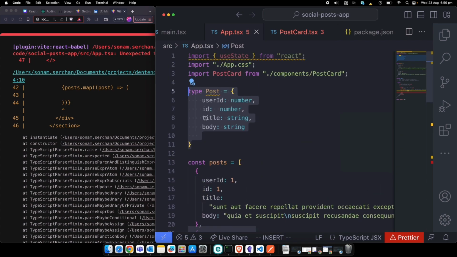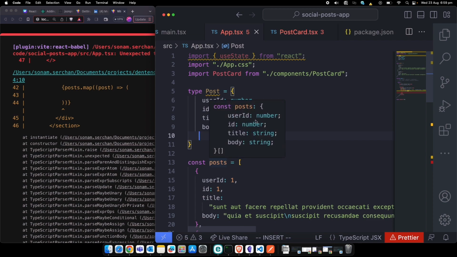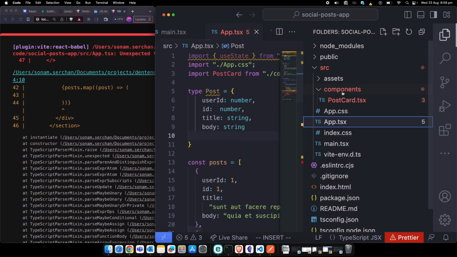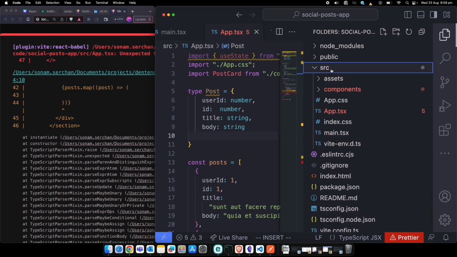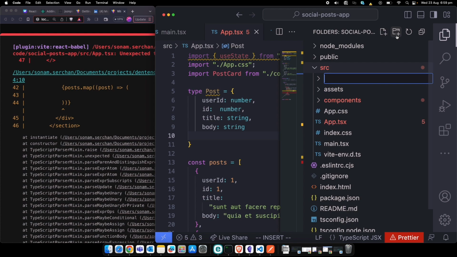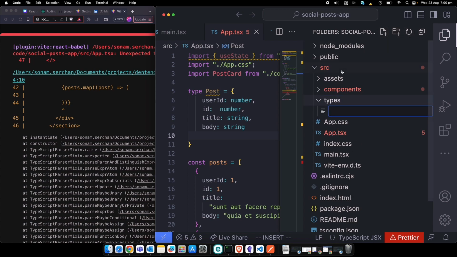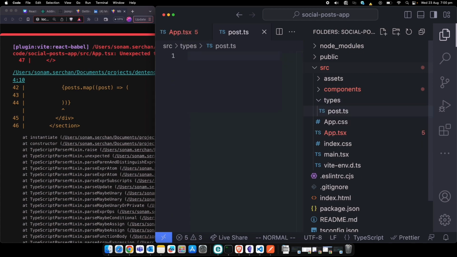So rather than putting it here, it's always better to modularize all of your functions or your components. So let's create another folder called types, and here I'll just say post.ts, because this is not a React component.